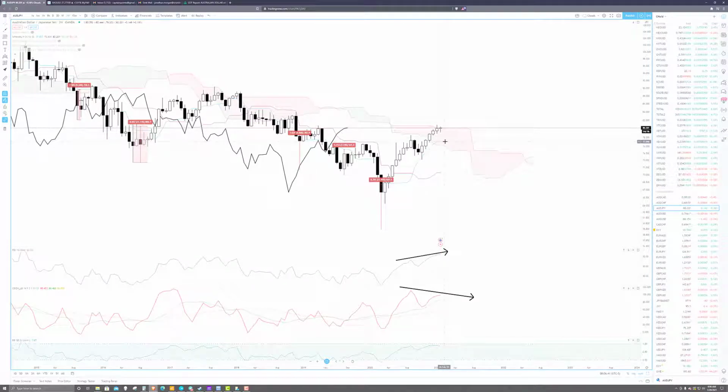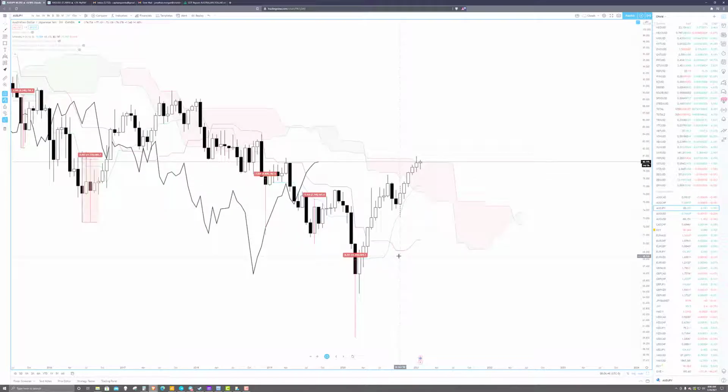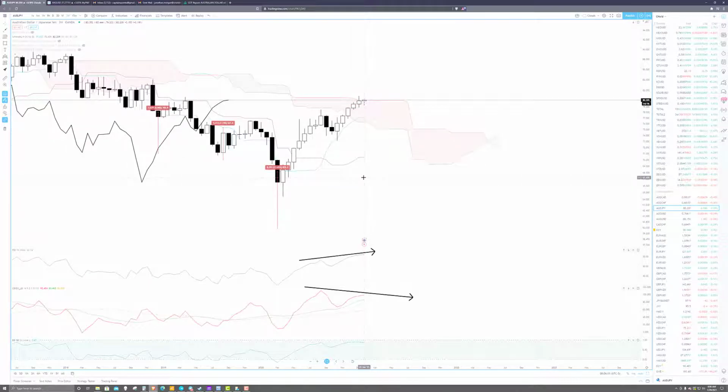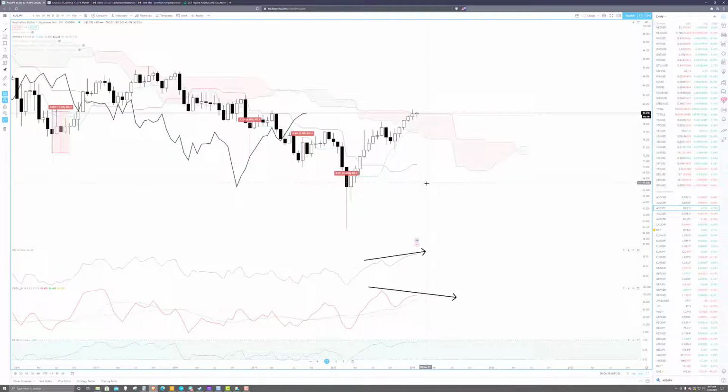Also notice that there is a gap here between price and the Tenkan Sen, which is where I would expect to see prices retrace down to. I'm probably going to take a short at the market near the end of the day today. I'm very comfortable with that, not worried about, famous last words, seeing some major spike up for the Aussie going into the weekend. But that's within my risk management.